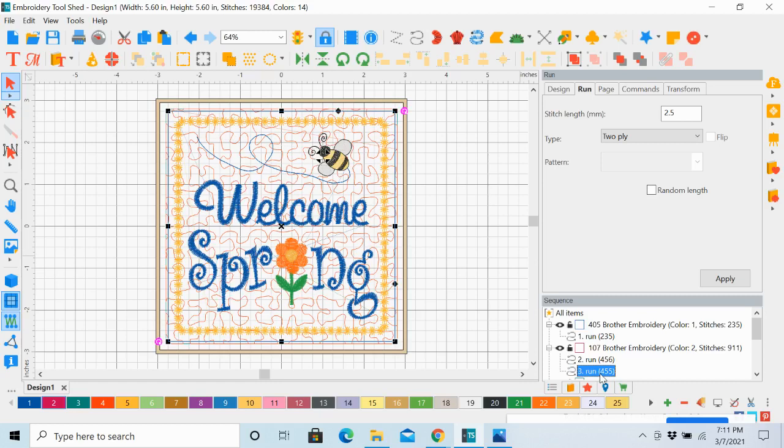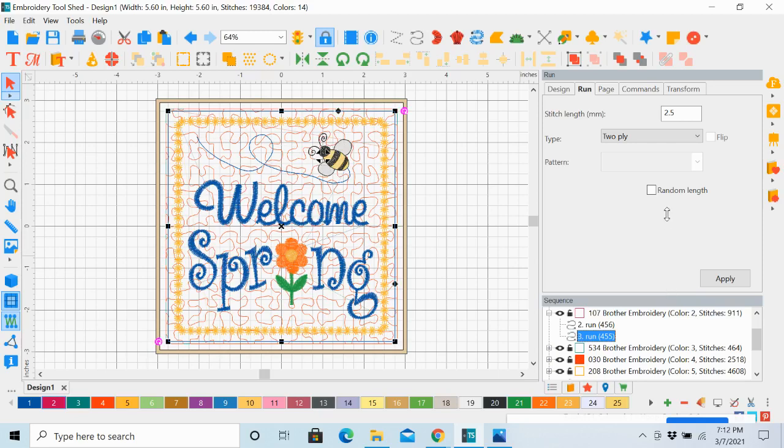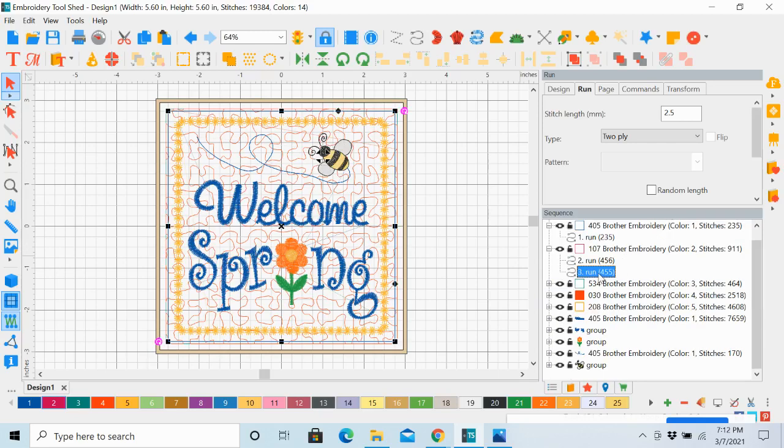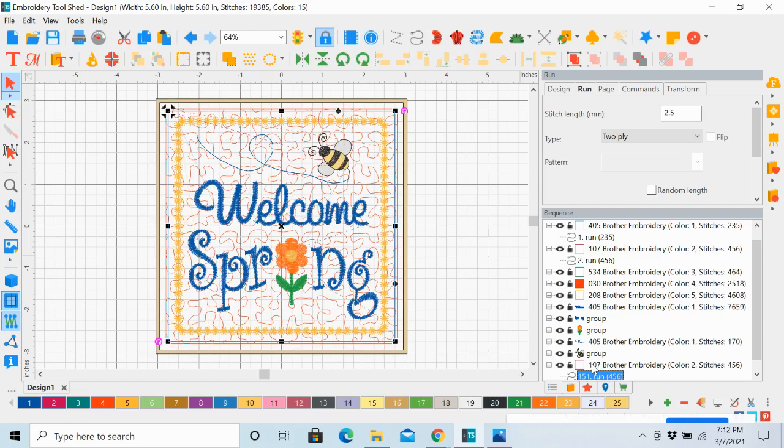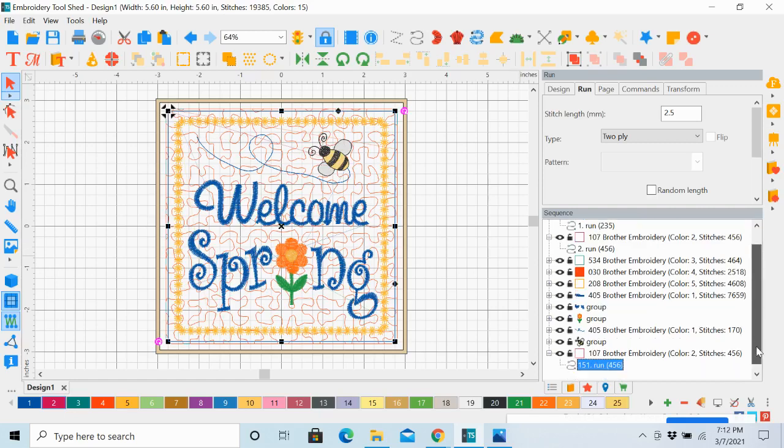I want to move this to the bottom because I want that second one that we just did to sew at the end, because we're going to put some fabric on and sew all the way around. So I'm going to grab that and pull it down here. I'm going to pull this up so you can see it better. My screen is real small on my computer, so it makes it hard. Here's that second one that we just did, and I want it to sew after the B. So I'm just going to grab it, pull it all the way to the bottom and drop it on the B, and now it's at the bottom.